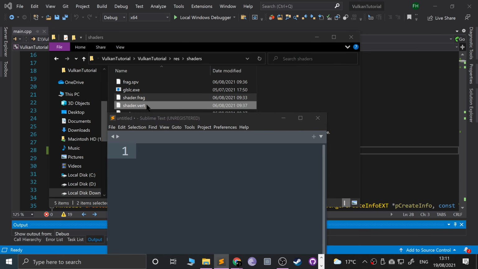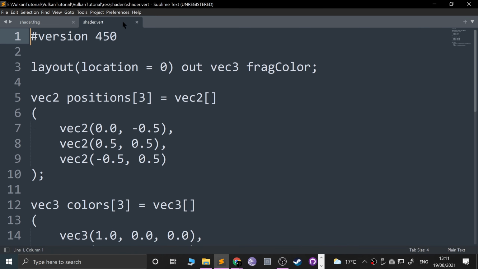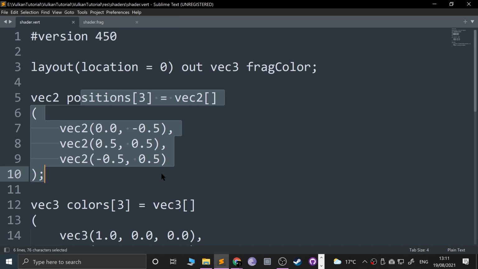So let's drag them onto our favorite text editor, and we'll edit the vertex shader first, because we put the color and the position values right inside of our shader file. We're going to make it dynamic so we can pass those values into our shader files, and that way we can draw any sort of triangle with any sort of color that we want.